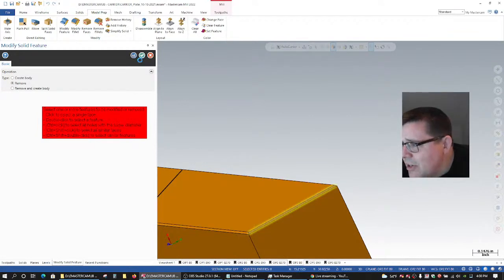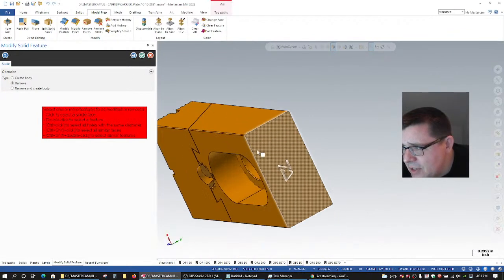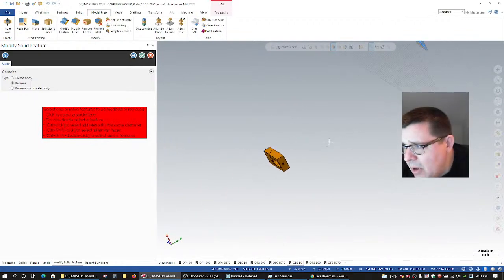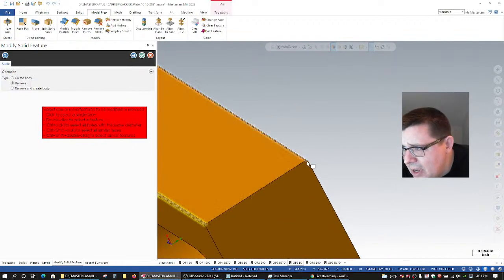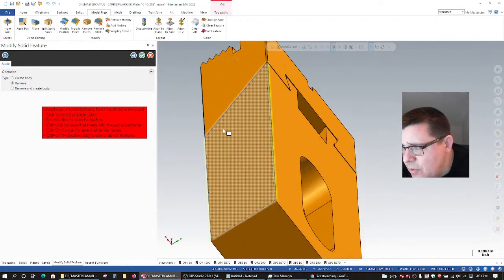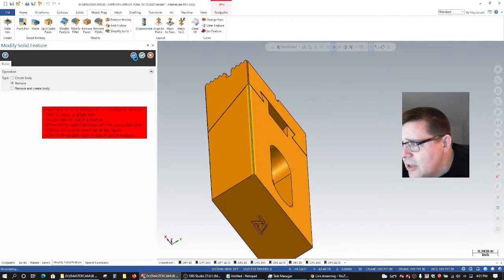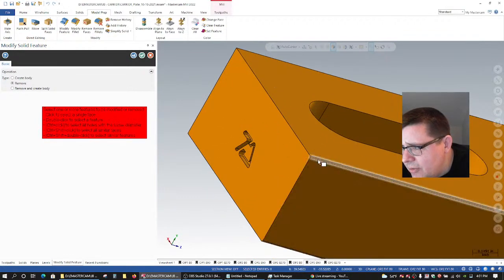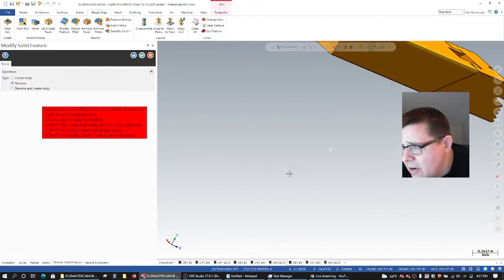Now I'll try removing just these little chamfer edges. So what you can see is I'm working from last operation done to first operation. So let's remove those final remaining chamfers here.